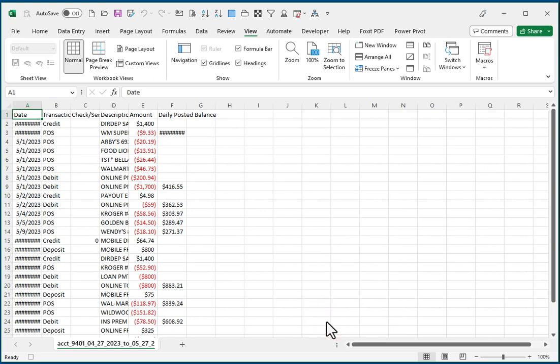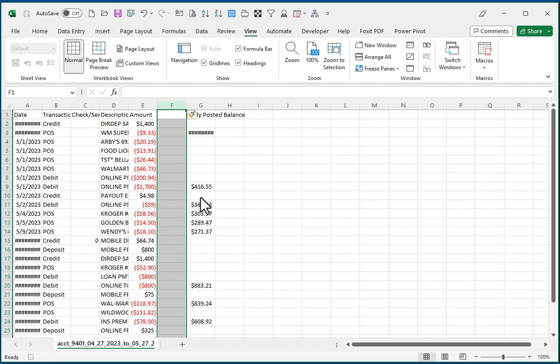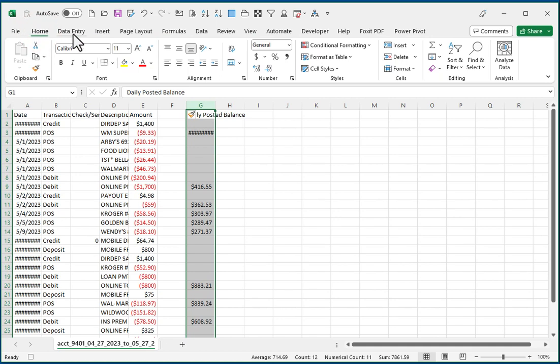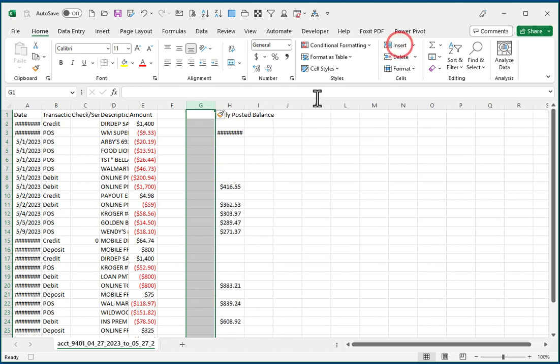Excel will now be recording every action that I take in my sample transaction file. So the first thing I'd like to do is to add a couple columns for withdrawal and deposit. One way to do that is if I right click on the letter F and choose Insert, that very quickly adds another column. Alternatively, if I clicked on, in this case, the letter G, I could visit the Home menu or the Insert menu. Under the Home menu, you also have convenient buttons for insert.